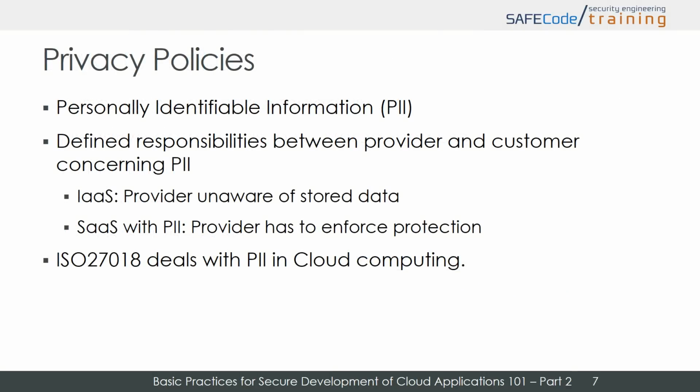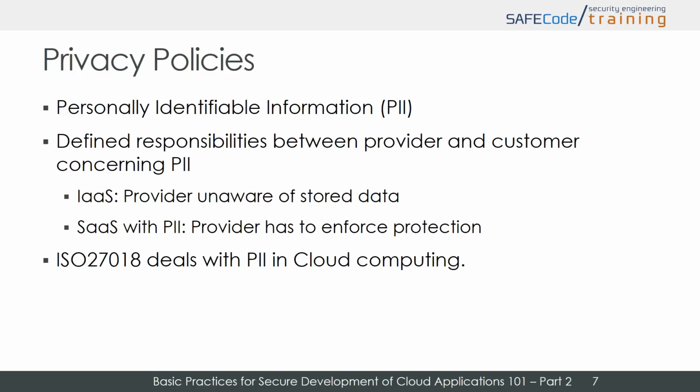When using a cloud provider, it may be mandatory, depending on processed data, to enforce some kind of privacy policies. Privacy relates to the storage and use of personally identifiable information, or short, PI. Depending on country and nation, different laws and regulations exist for PI. Cloud service customers must evaluate if they intend to store or process any kind of PI inside the cloud service. All privacy-related issues need to be addressed within the cloud service contract and service level agreement. It should be clear who is responsible for what and which jurisdictions are involved.